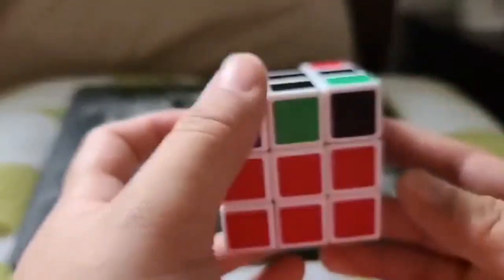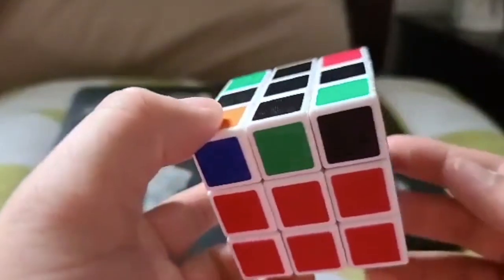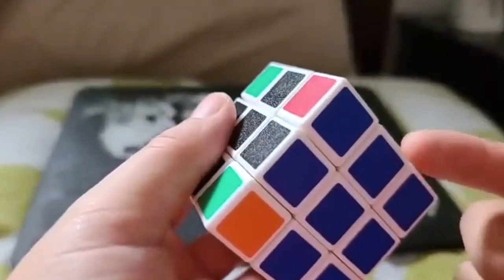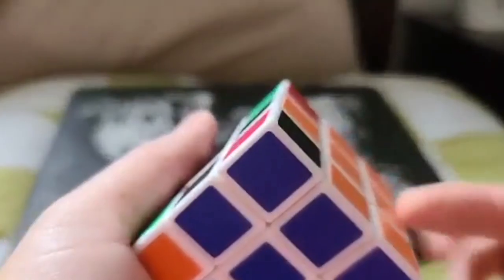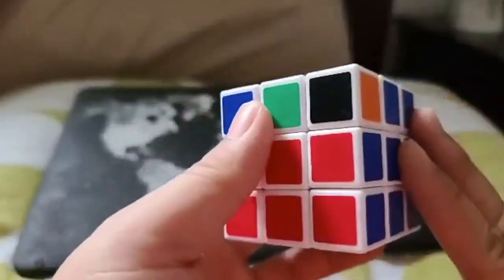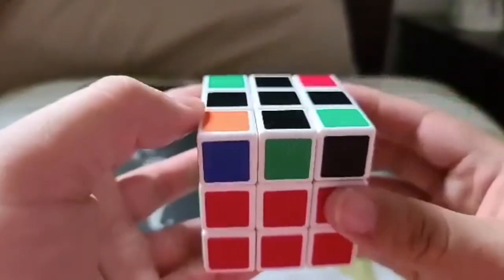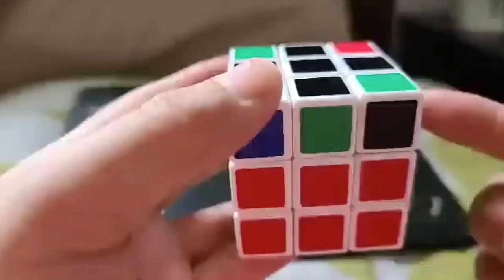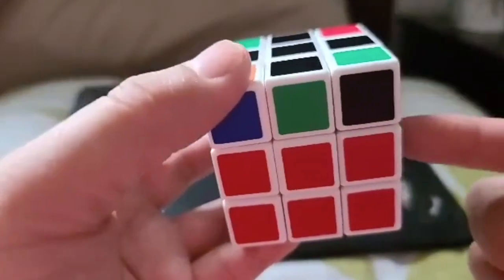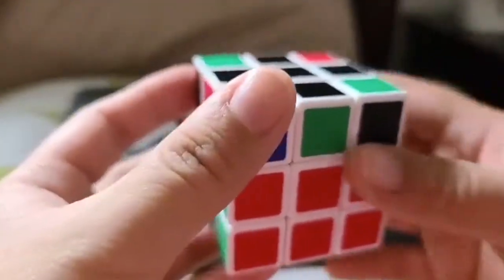So if they're across each other, then you can start this algorithm from anywhere. But in this case, where there are 2 matching colors beside each other, we want to position our cube in a way that one is at the back and one is at the right. So again, one is at the back, one is at the right. So this is the perfect position for that. So the algorithm to make all the 4 pieces, to make the cross be matching the sides, is this way.